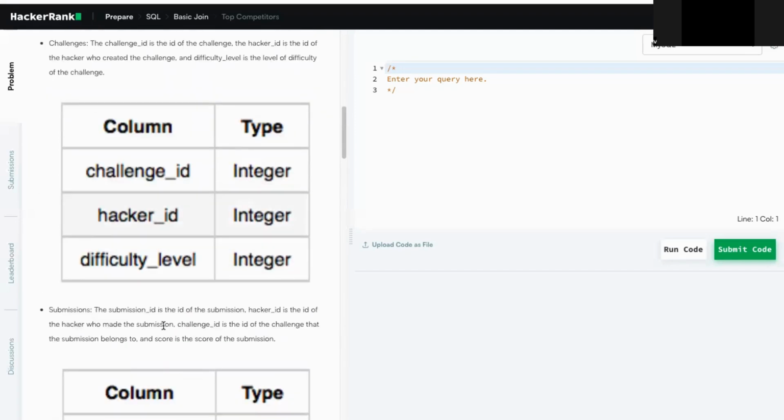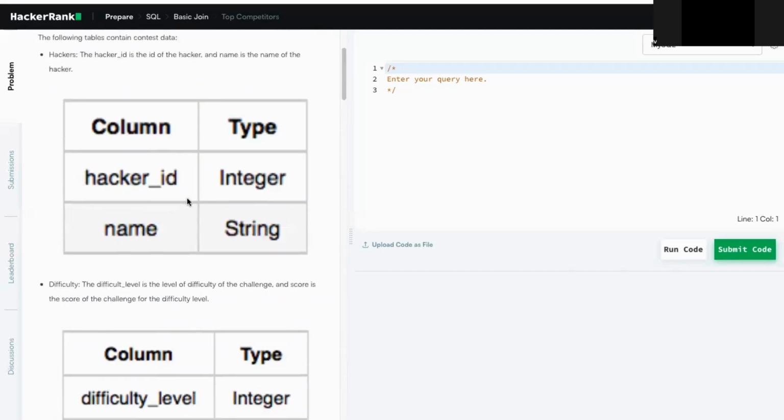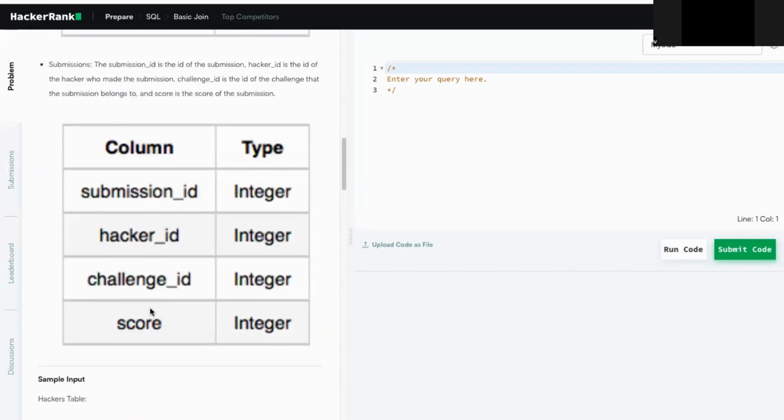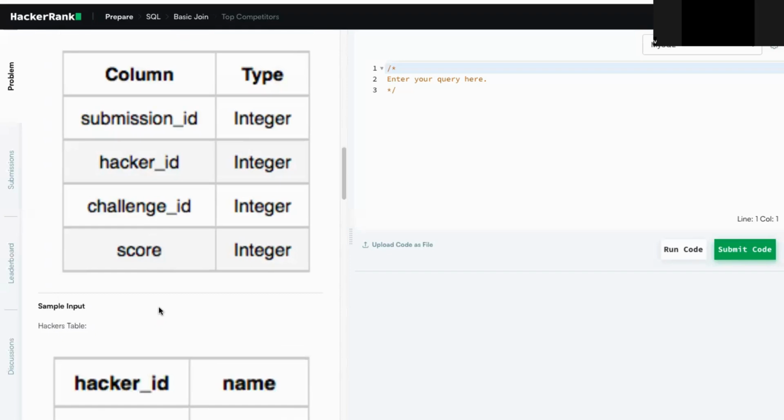One second. 1, 2, 3, 4. I think 4 tables. Sorry. Yeah, total they gave us 4 tables. And in order to solve this problem, we have to know how to join the tables in such a way that we get the desired output.